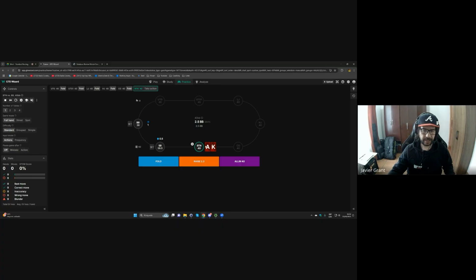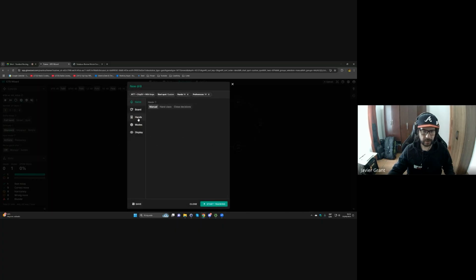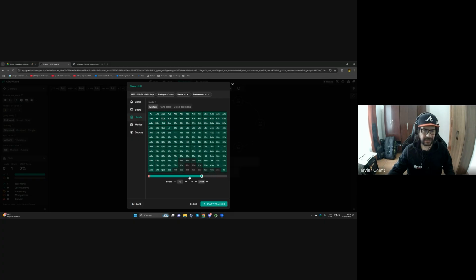Sorry, and the raise or not, and we can go more specific and then go hands. Oh yeah, this is a filter I did. Sorry, so going like this and try to pinpoint this part of the range that the player is folding and try to get him here.